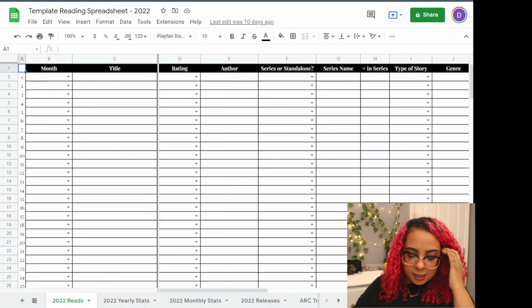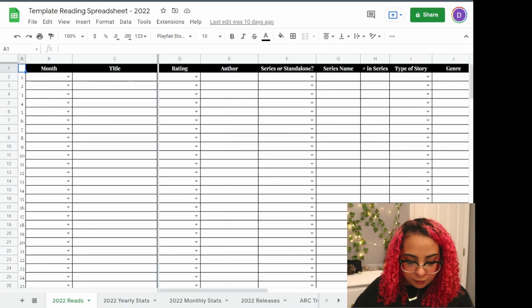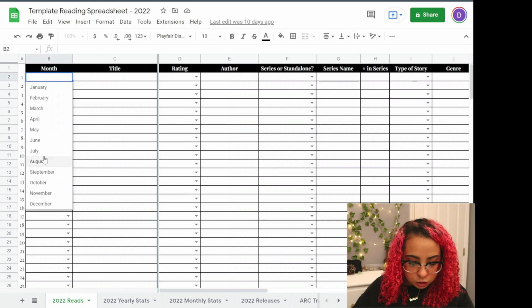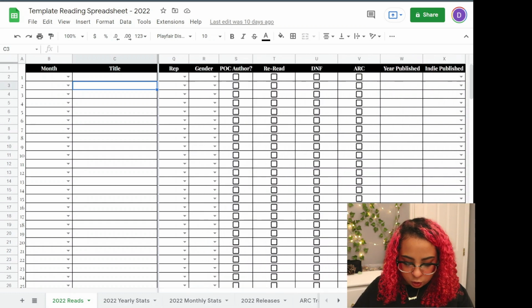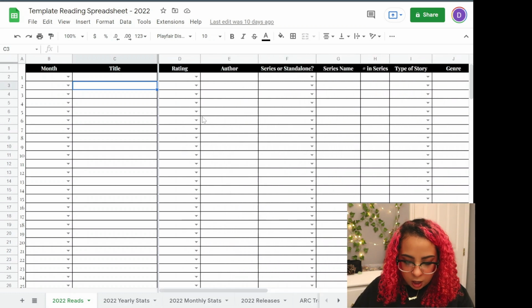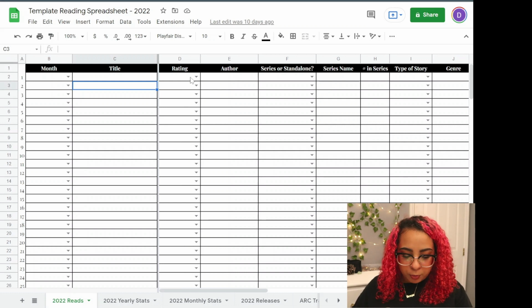Okay, so obviously I'm going to be looking down because I am looking at my computer, but this is the basic template that I have. So right in the first two columns there is the month that you read the book, and it's just a little drop down menu. So if you click this, it shows up with all the months, and then obviously there is the title, and those two things don't move. Even when you slide over, they don't move. So you can make sure you are putting all the information with each book.